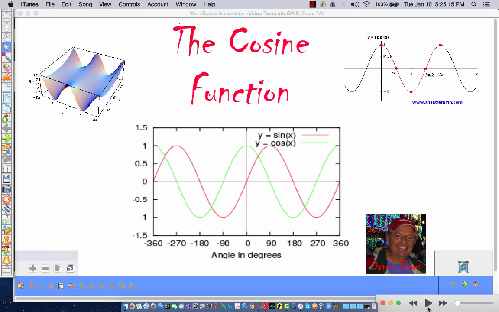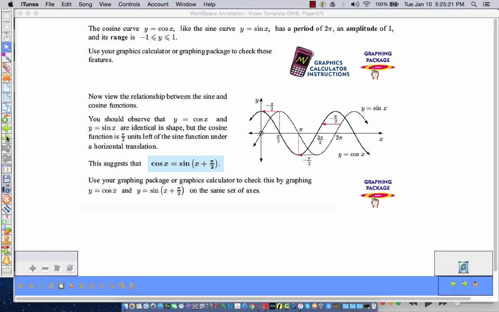All right, so we're just talking about cosine and the graph of the cosine function, and it is actually a translation of the sine function. As you can see here, here is the graph of y equals sine x. If I grabbed sine and pulled it over here, it would fall right on top of the graph of the cosine function, which should make perfect sense because the cosine and sine functions in our unit circle all share the same values of the ordered pairs, just at different points on the unit circle.